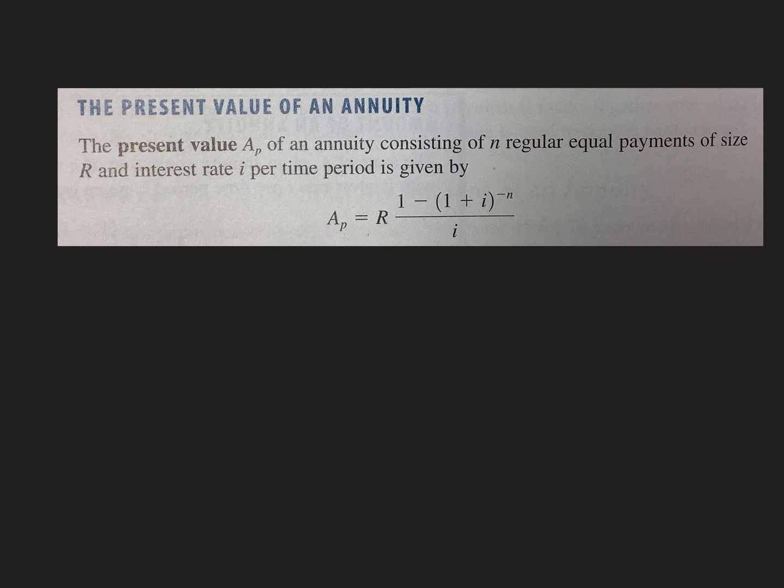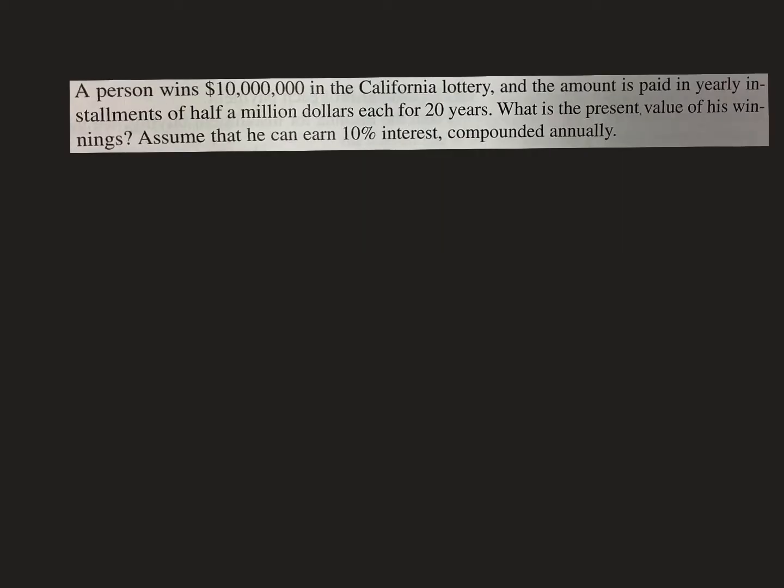And now we're going to talk about what it's worth at any given moment. So the present value of an existing annuity of N regular payments, so that stands for the same thing, of size R, that's the amount they're paying, with interest rate I per time period, is given by this formula. A little bit different, okay, so make sure you get that down. And all this stuff pretty much stands for the same thing. All the letters do.